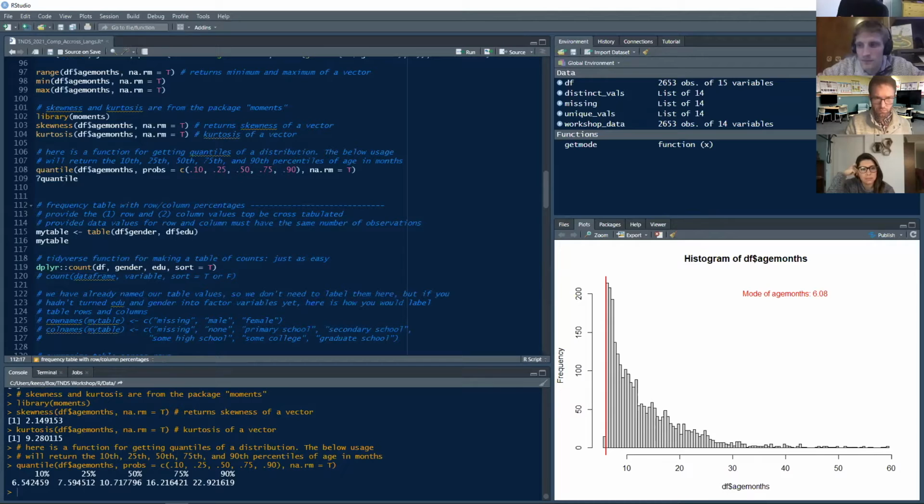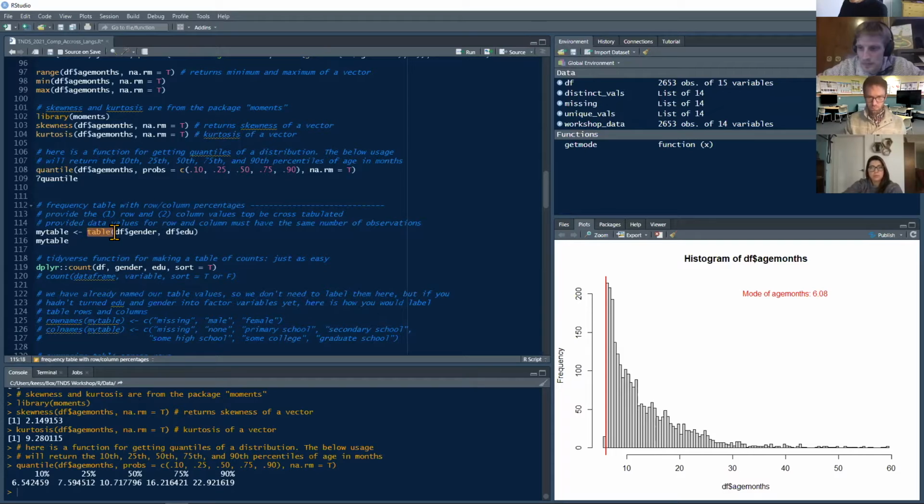All right, so I'm going to move into making a table. Say, having a cross tabulation of two variables. So you want to see, okay, how many male children have a certain level of education, or how many males have a certain level of education, maybe not always children. The easiest way to do this is to use the table function.